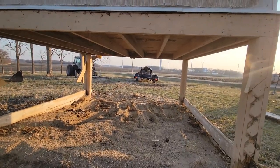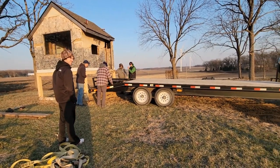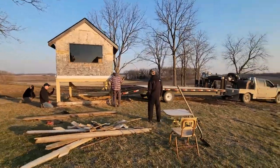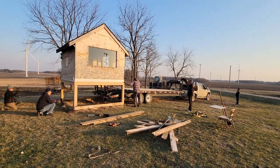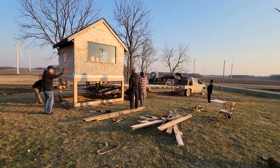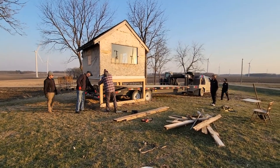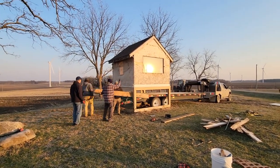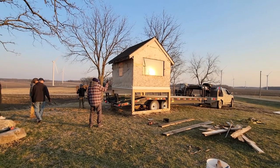We definitely considered using the tractor to haul it to my house, but as you can see here the trailer worked out great. It just barely slid inside the 4x4 posts — actually we had to wedge it a little bit to get it to slide by. But once we got it in the trailer, backed in far enough over the rear axles, we put some tires with rims on it to give it some cushion and somewhere to fall, then we cut the posts and it went right on the trailer. We strapped her down and hauled it away.